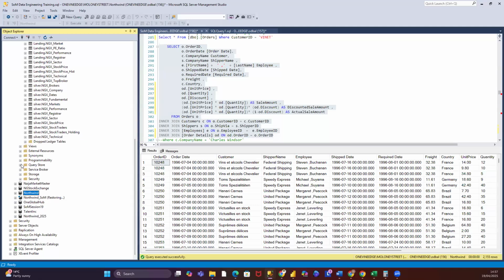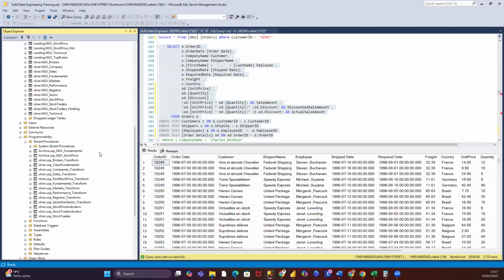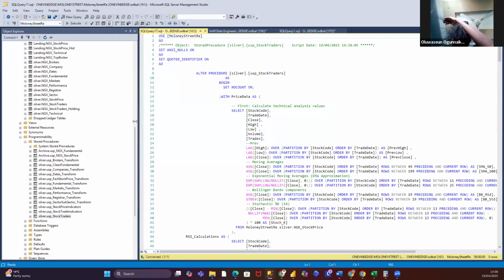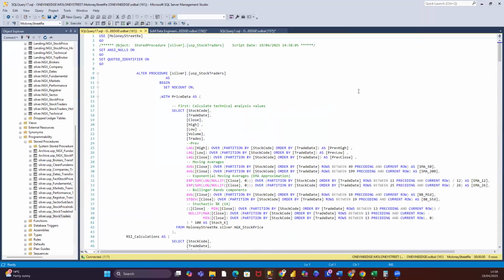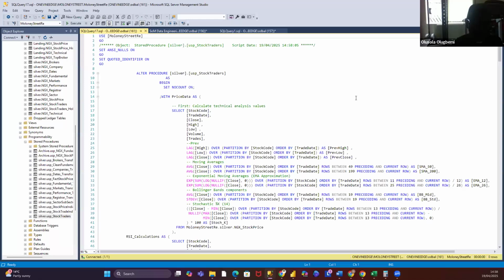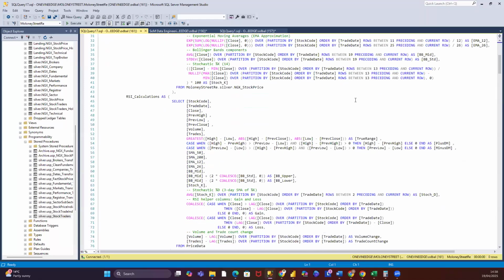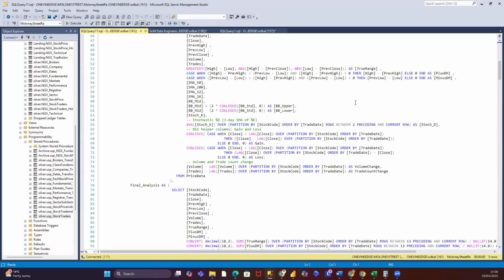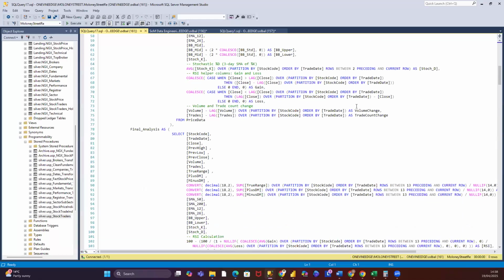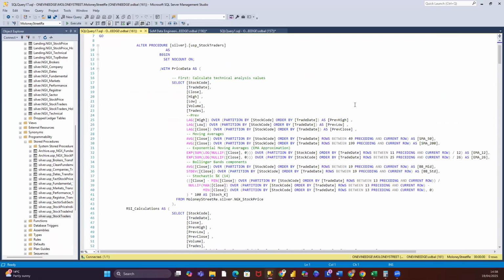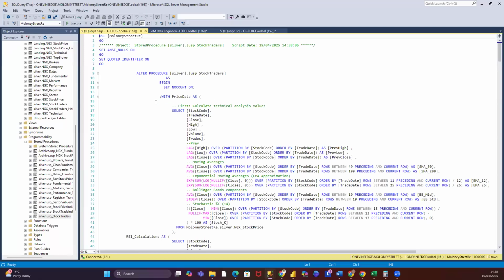Let me show you some of my things. Trade indicators. Look at what I've done here. Can you see this? This is a stored procedure, but this is a CTE within a stored procedure.